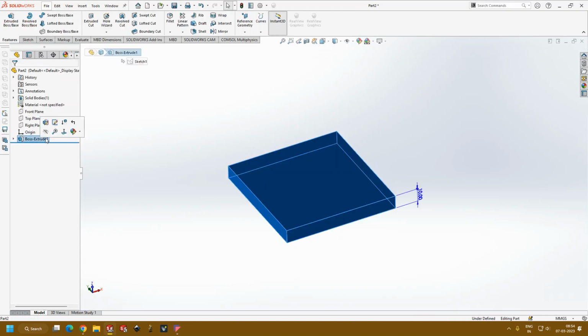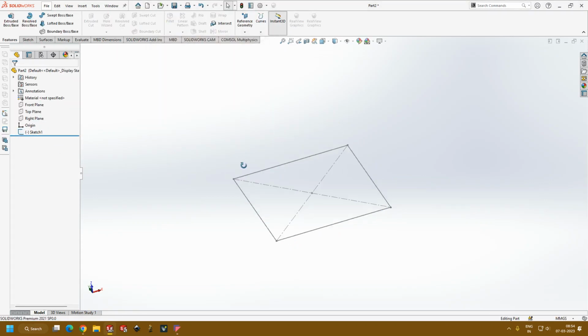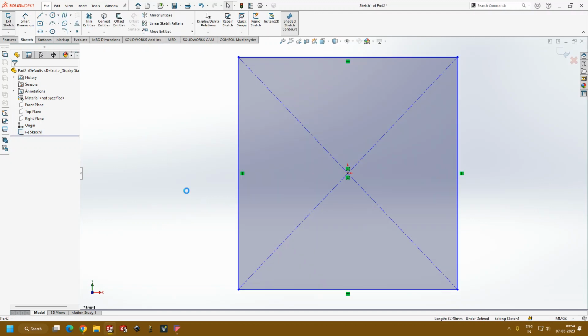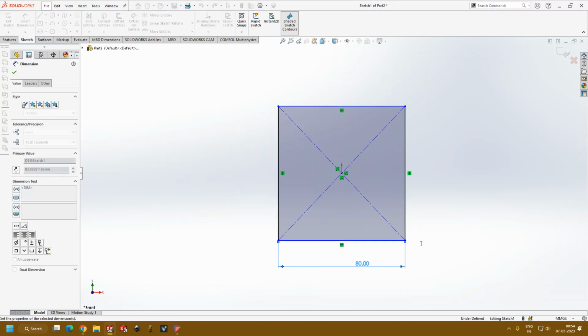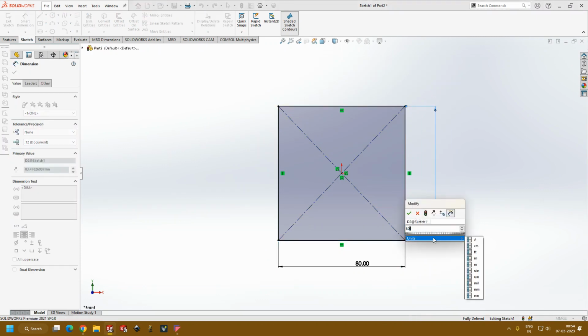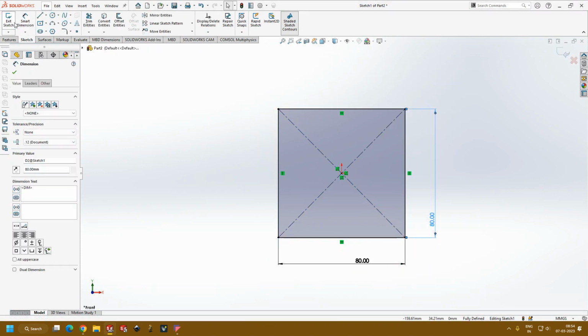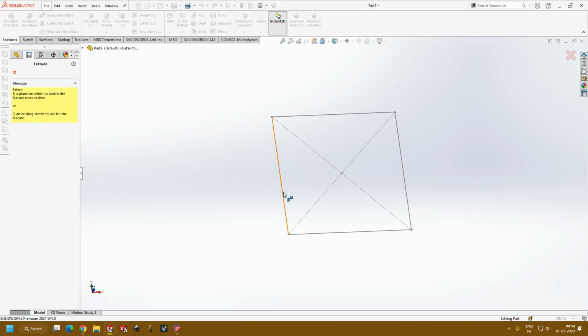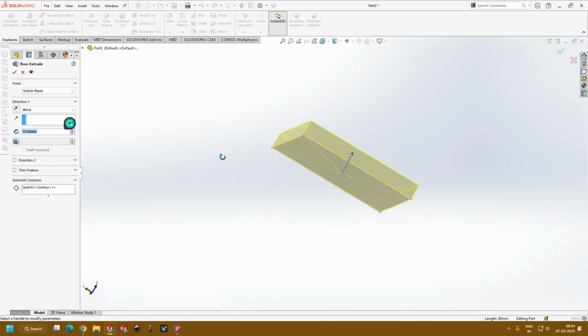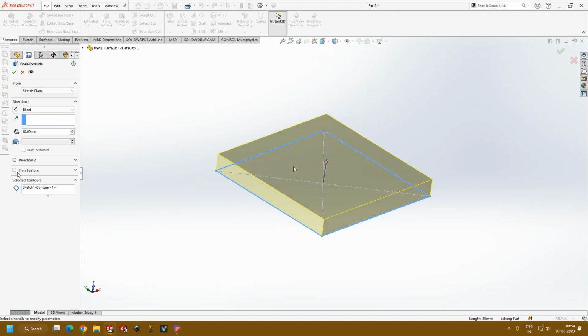First, we'll delete this, giving the smart dimensions. Okay. Now, if you notice something, there is one more option called thin feature.